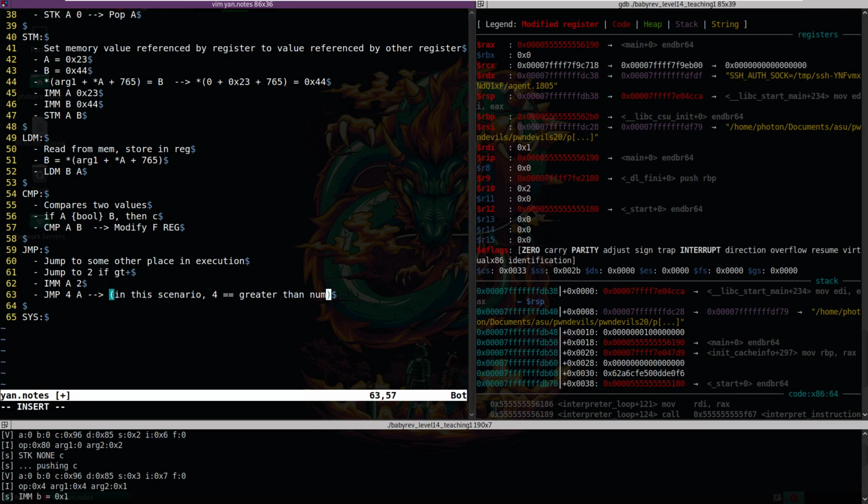So this is the greater than representation, because remember when we were looking at the flags, whatever math goes on here. Effectively, if your F register, your flags register, equaled 4, just look at the logic here.